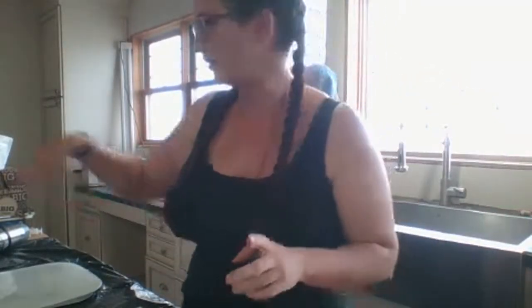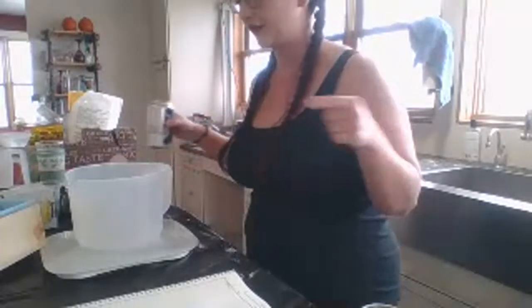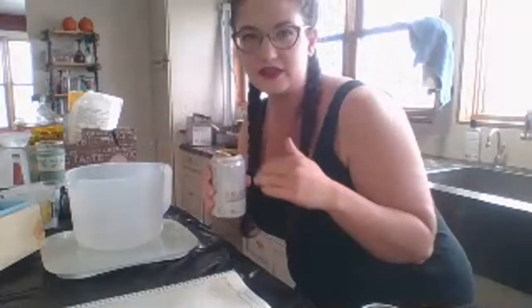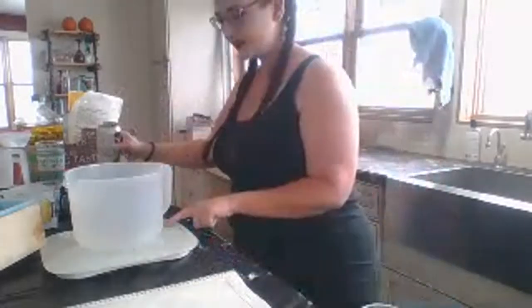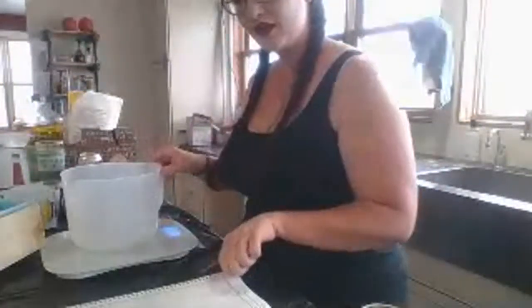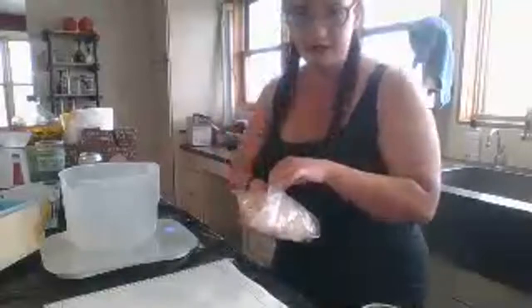Okay, so now we're going to measure all of our oils out. All our solid oils first, and then we'll move on to the liquid ones later. I use the liquid ones to cool it down after I melt all of the solids. So, first thing on here is cocoa butter. And while we're waiting on everything to cool down, I'll talk about where I get my ingredients and stuff like that for you guys.